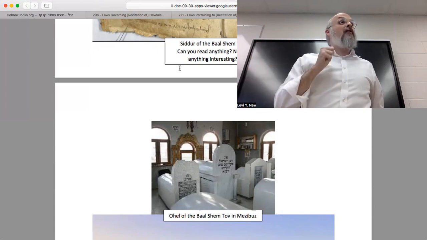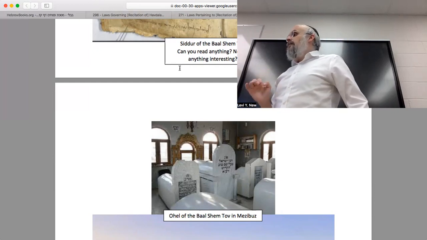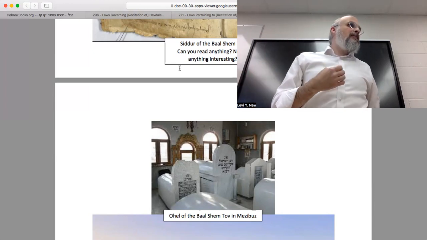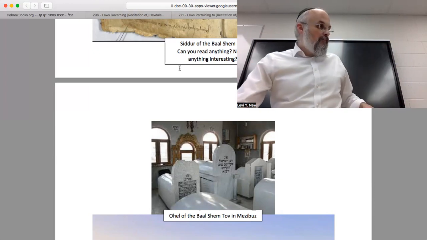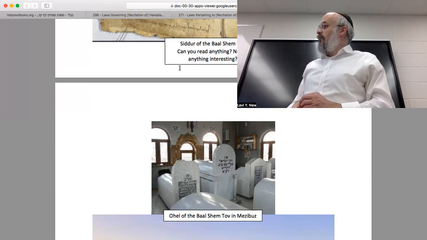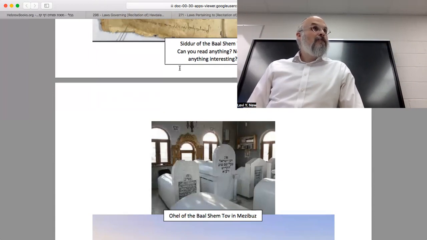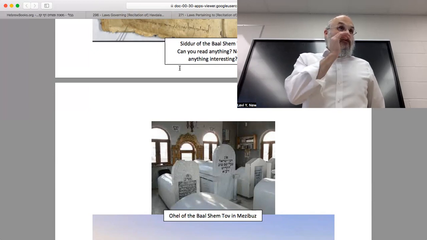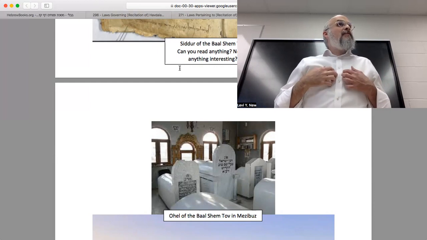But first, let's get to the history, the other answer for why Hassidus was revealed at this time. The Frierdiker Rebbe writes that the Yidden were in a state of disalphus. They were like faint, like a person faints. We know that when a person faints, the way to revive them is to whisper their name in their ear. You've heard that before? No? So this talks about this. When a person is faint or sleepy, you tell them their name, and it wakes them up. Why? Because the name is connected to the neshama.